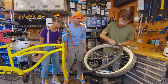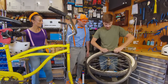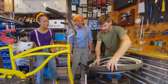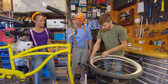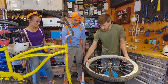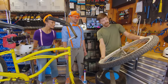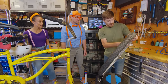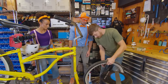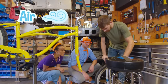Wow. So what are you doing now? I'm gonna insert and reinstall a new inner tube to replace the compromised one. And you can see, once you have it set up like a dinner plate, it's easy enough to just add it back inside of the tire. Yeah, it fits in nice and snug. And now we're gonna reseat the other side, just like that. And now we have a fully re-installed tire. Yeah! Woo!